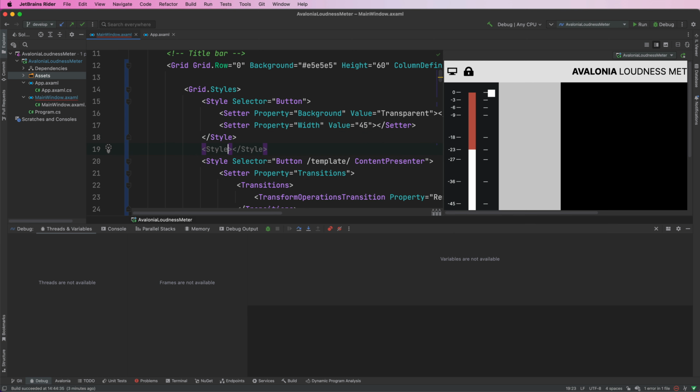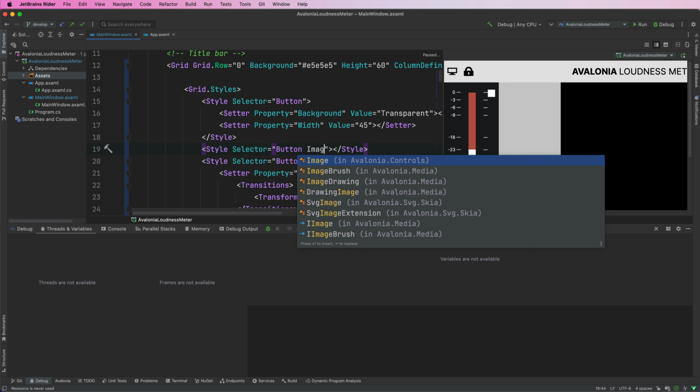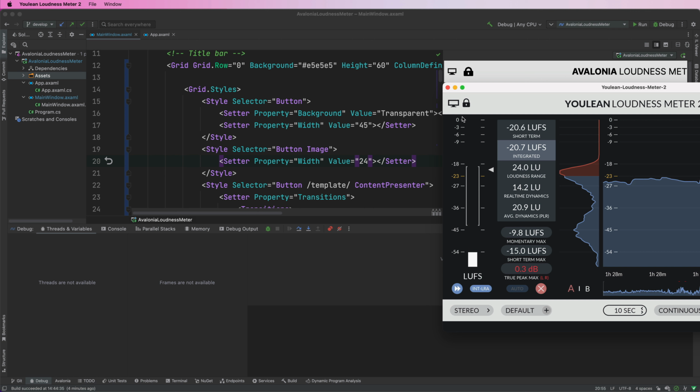And now let's try and select that inner image. I'm presuming it's button, and then inside button, image. That's how CSS works. Setter, property width, and value 1. Yes, there we go. So now we can independently change the direct size of the icons.